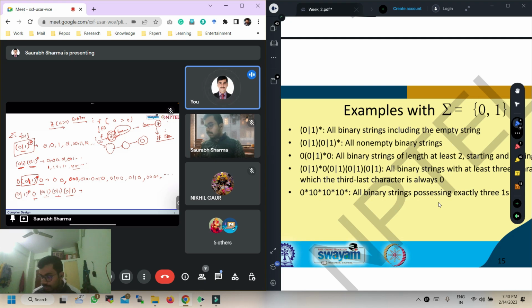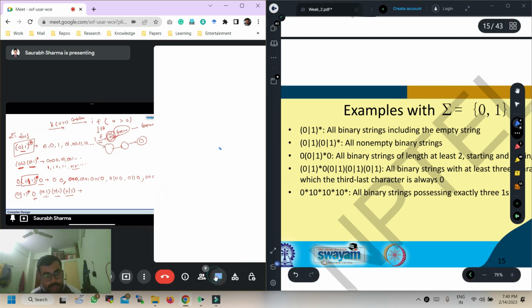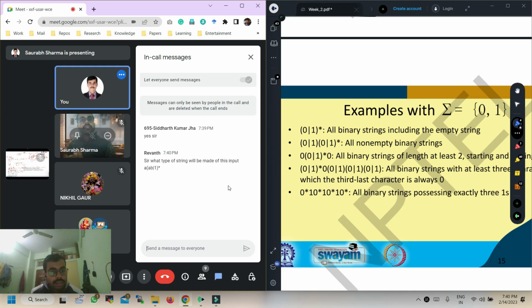Okay, let me complete this, I am coming to you. So it will generate 0 or 1, then 0, then there will be 0 or 1, anything, then 0 or 1, anything, and here 1 0 1 1 1, and likewise.